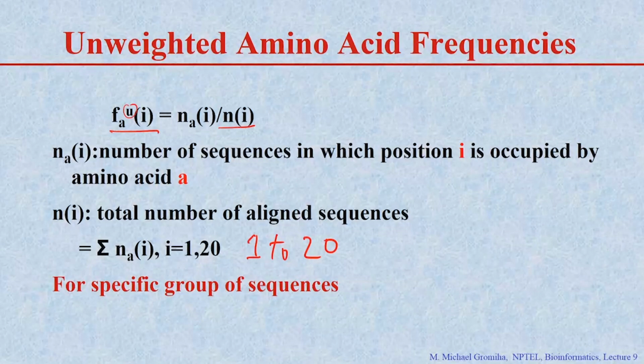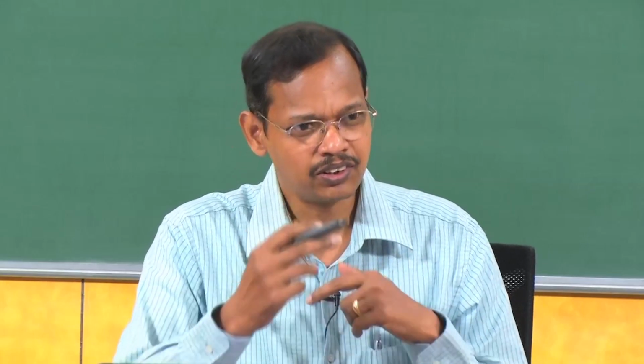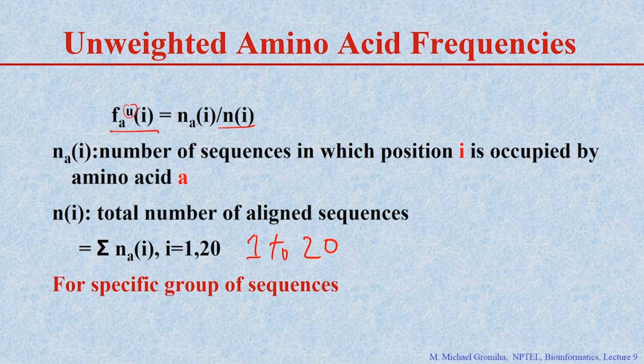Similar score, because here we do not use any weight for the different amino acids, we give equal weightage to all amino acids. Even if instead of threonine 7 it is valine 7 times, or instead of alanine 1 it is tryptophan 1, we will get the same score. But if you look into this alignment, sometimes threonine will not match with the hydrophobic residues, but even in this case you will get the same score, because we do not give weightage to any amino acid residues. So here f is for each residue, any residue A at any position I, normalized with the total number of sequences at a particular position, fine.